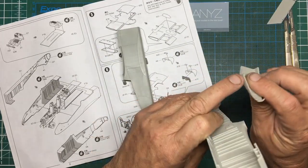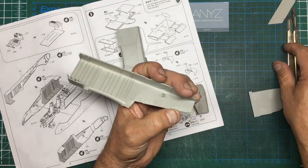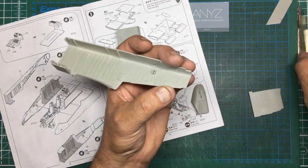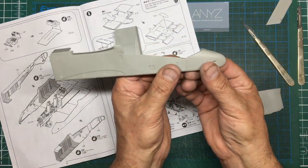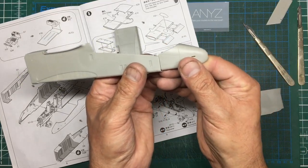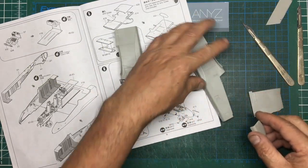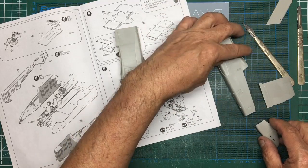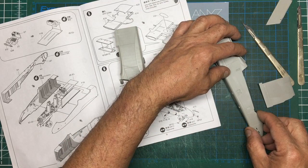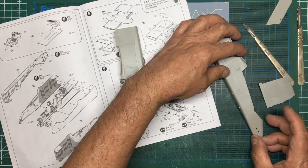Now I've taken these off the sprues, cleaned off all the sprue nibs, and I've also gone in with a knife and scraped out this flange here, just to make it a bit thinner to get a better fit, because the parts before were kind of exaggerated, they were like this, it was holding it away. So I've removed some material to allow me to get in there. And basically what we want to do is put this down on the bench flat like so, and hold this flat and have it glued in like that, so it's all in together. So yeah, we'll see how that goes.